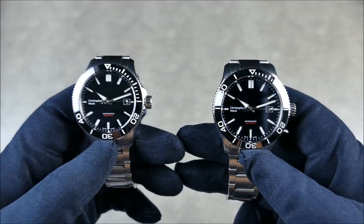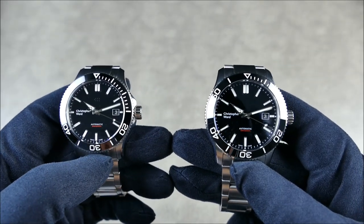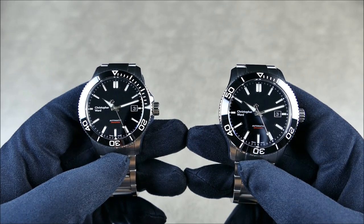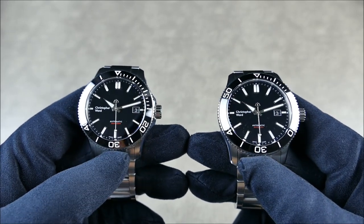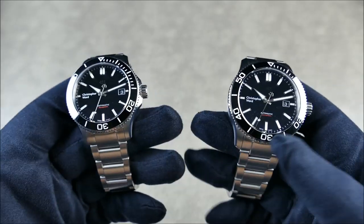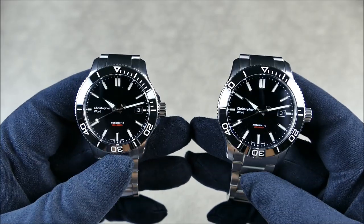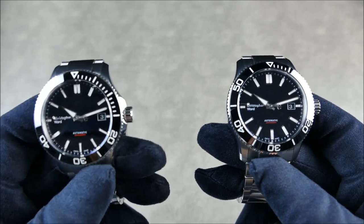As far as the full specs, you've seen them, and if you've been on the internet or YouTube you've seen the full reviews, including my full reviews. I've even reviewed the evolution of the blue shades for these C60s. They're great watches — all the merits, everything's the same. But now I'm particularly talking about the size, scale, and proportions on these watches and why I really think the 42 shines here.